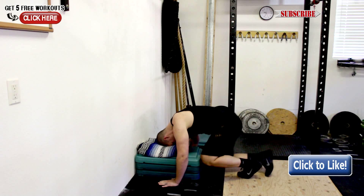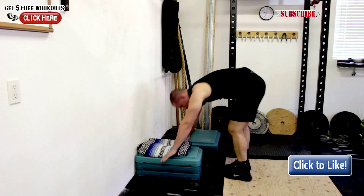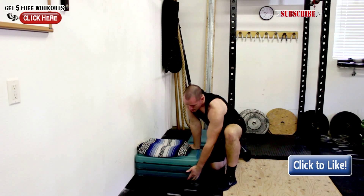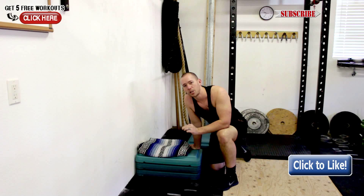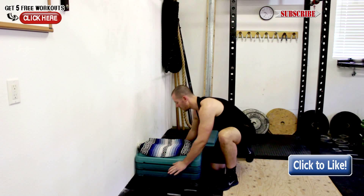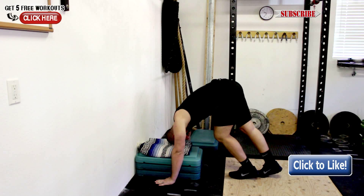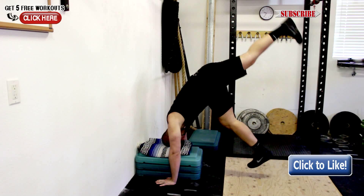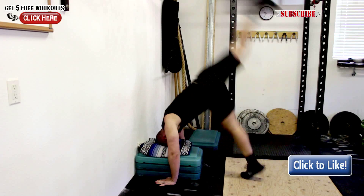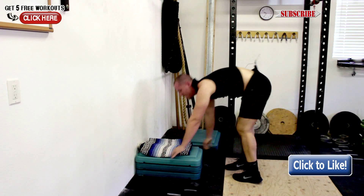Go to the next height — one, two, three, kick up. Lock those arms out. The arms never relax. We're getting close to that lockout position. Kick up — you can see I'm almost in a handstand now. For me, with my arm length, about 12 inches does it. From that position where you're almost in a handstand and your head is on there, you want to put all of the pressure on your hands. So the last kick up: after you've mastered that with the head there, put all the pressure on your hands with your head still in position but hovering — barely half an inch above. Pressing into the hands — one, two — go for broke, even if you think you're going to break the wall behind you. Boom. My head is floating and I am now in a handstand against the wall.